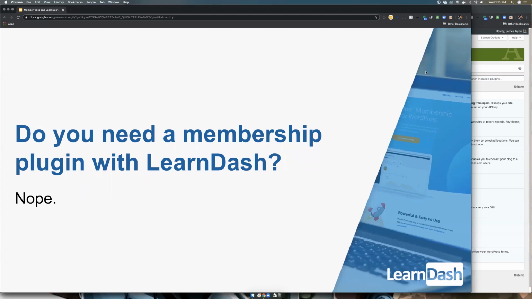It'll manage hiding and showing content based on logged in users. You can allow users to sign up and buy single products. You can have subscriptions through LearnDash itself. But if you ever want to go a little bit further, let's say more detailed reporting, adding coupon codes, maybe giving someone access to multiple courses with one sale, that's the point where you might want to start looking into a membership add-on.